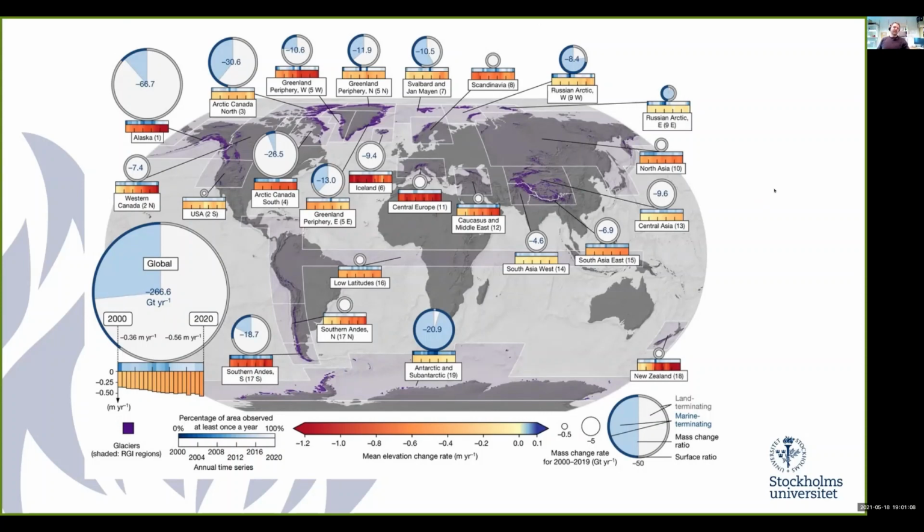Okay, so just as a quick introduction, this is from a paper that came out just this year, showing where ice sheets around the world basically lose their mass. So we're going to be all the way up here. Can you see my pointer? Perfect. Okay, so we are all the way up here in the north. This is where my glacier is. But this is not the only glacier that is actually marine terminating, so ending into the ocean.